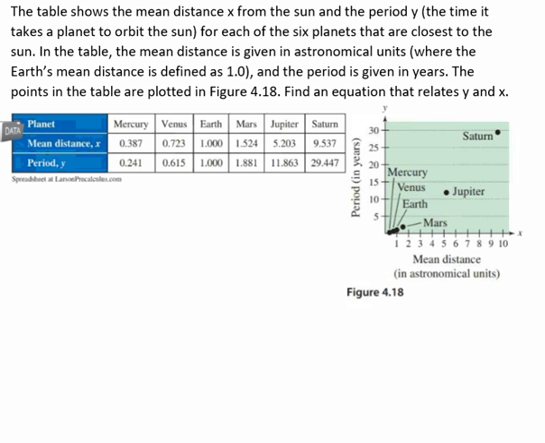Now the points in the table are plotted in our figure 4.18. So we're going to find an equation that relates y and x. So if we take a look at our figure, at our graph, it looks as though we might be dealing with a logarithmic type of equation.